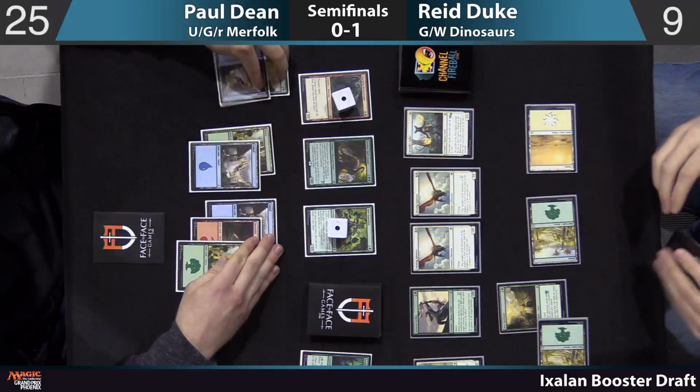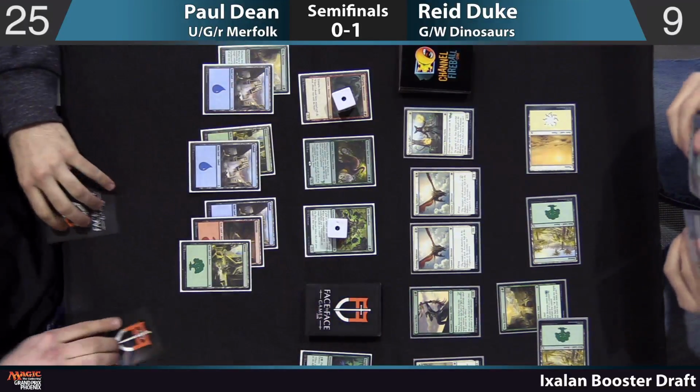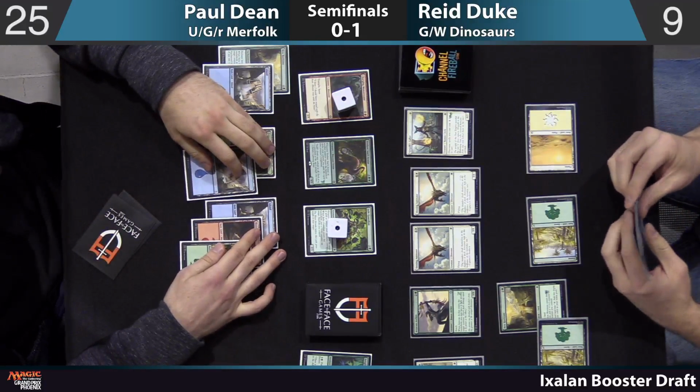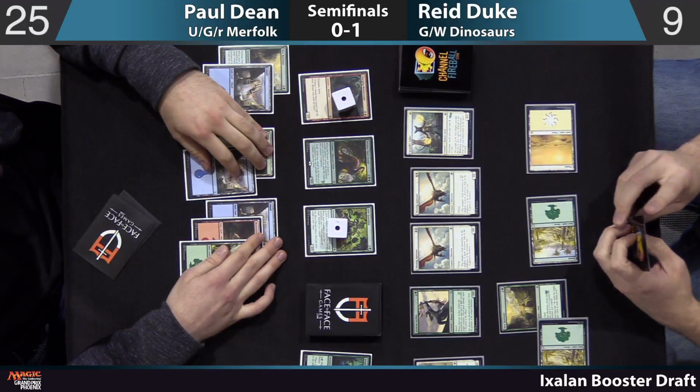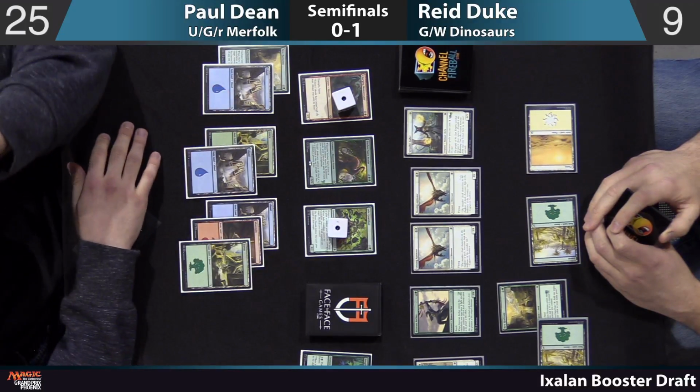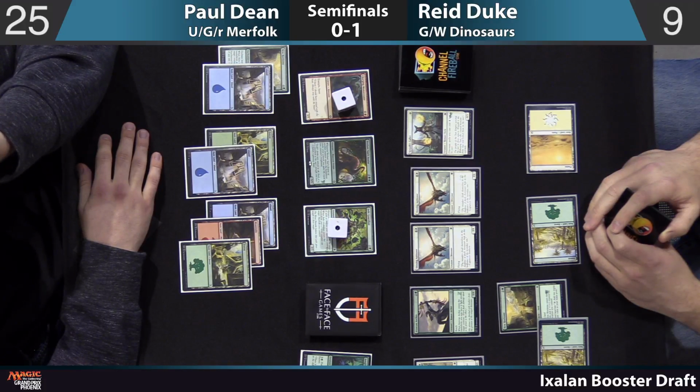I wonder what that card was. Is that another? Oh, a Raptor Companion. It's a companion, yeah. Oh, boy. Oh, did Paul just draw Captivating Crew? Yeah, and I mean, he has enough mana to play Captivating Crew, take an Aerosaur, an Alpha, and, I mean, Reid's only left with 7 power worth of creatures.